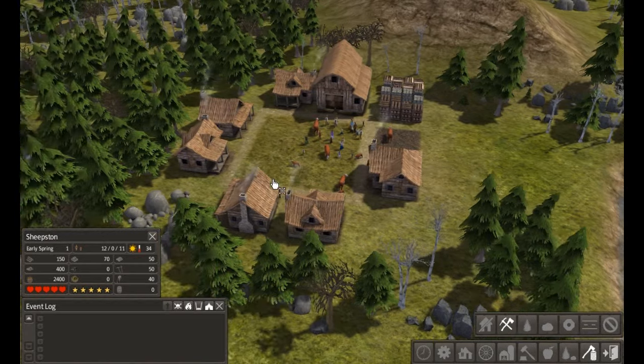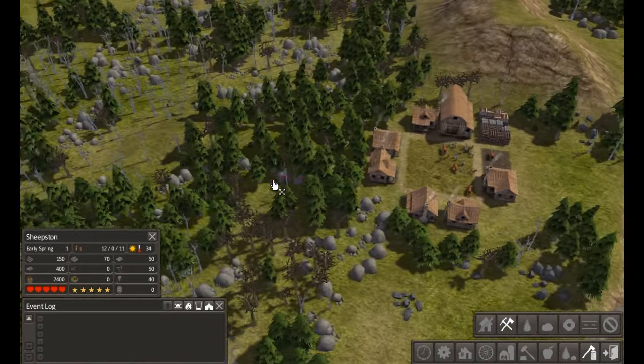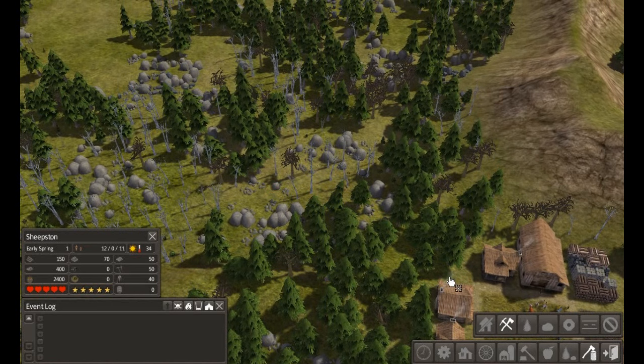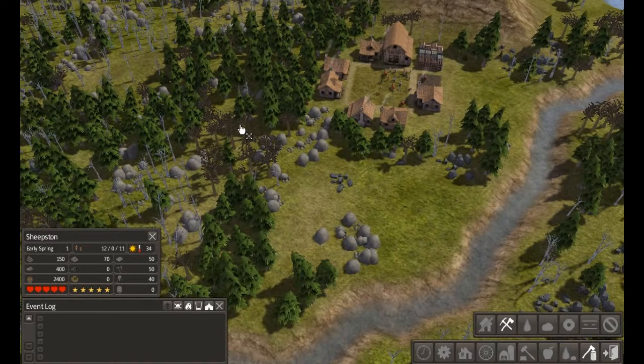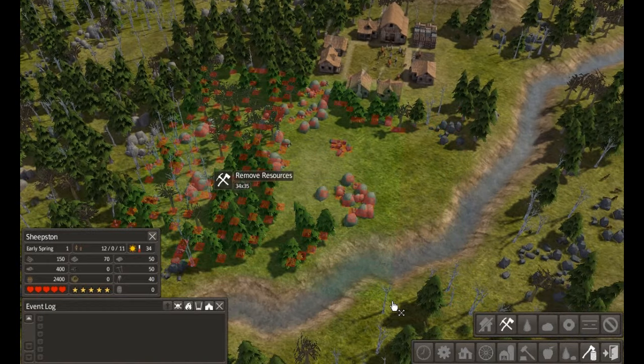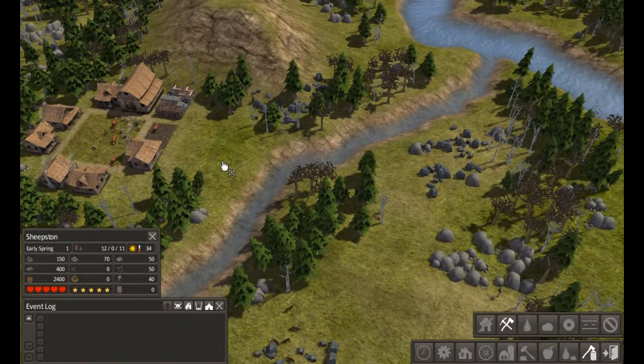Then there are the remove resources tools, which you're going to use immediately. We will actually use one right here. We'll go out to about there. Yeah, we'll go out to about there. And we'll take out all of that as well.